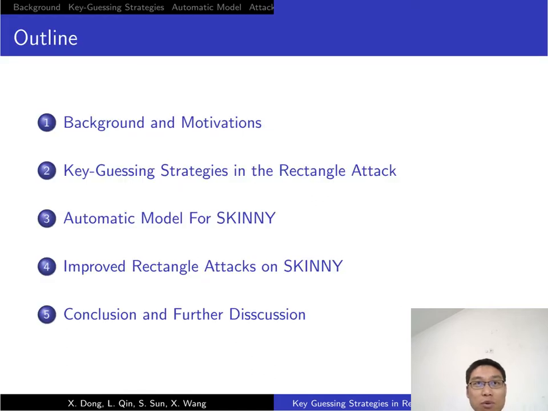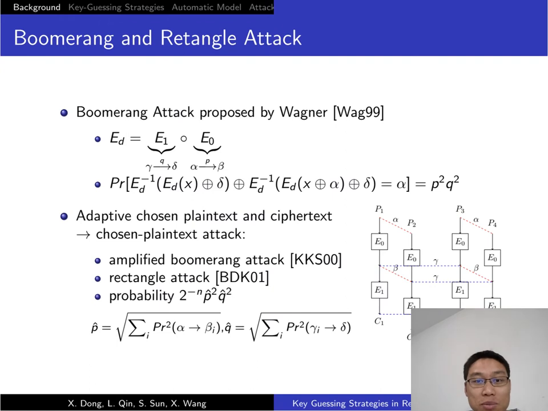This report has four parts. The first part includes some background and motivations. Boomerang attacks were proposed by Wagner. They built the Boomerang Distinguisher for ED with two short differentials in E1 and E0. Suppose the probabilities of E1 and E0 are P and Q. The probability of ED will be the square of PQ. As the Boomerang attack needs adaptive chosen plaintext and ciphertext, several improvements converted it into chosen plaintext attacks, known as amplified Boomerang and rectangle attacks. The probability is reduced by a factor of 2 to the minus n.